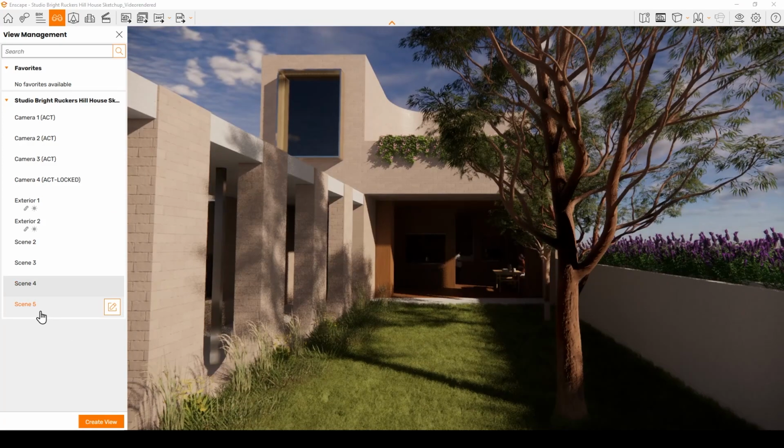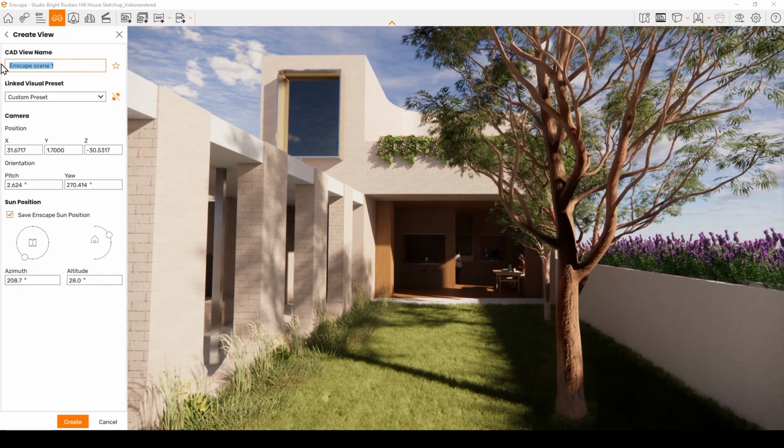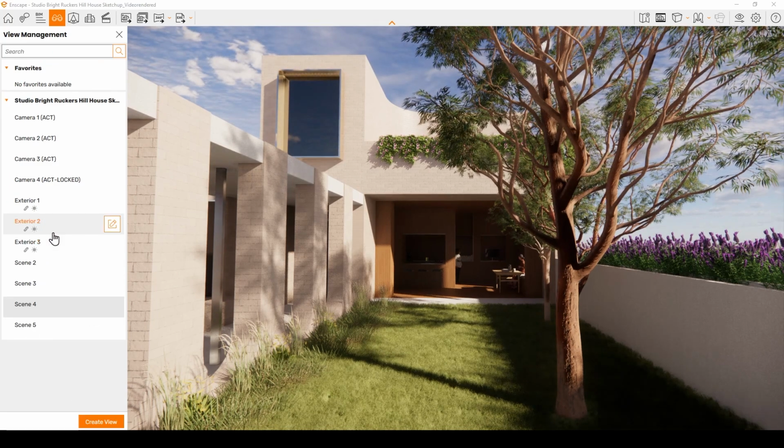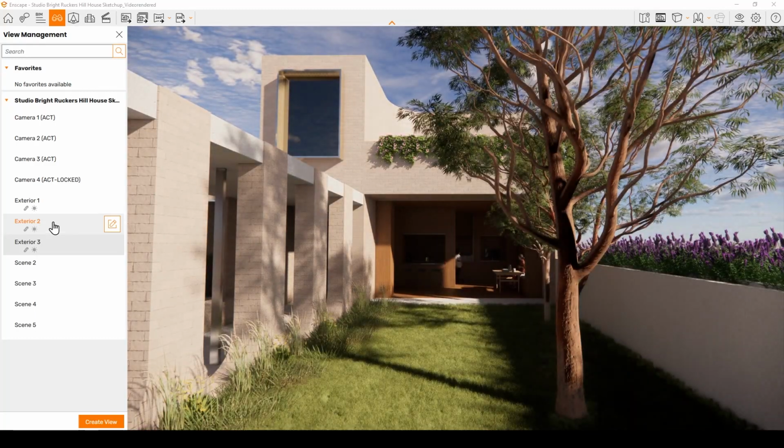And then of course I can come back to these other ones. If I was liking these before, just rename this one, exterior 3, create, and I've got that one there as well. So if I decided actually the original lighting that I had before was a good balance between the two, I can jump back to that one as well. That really is how we do play with our exterior lighting.